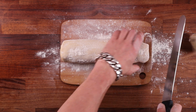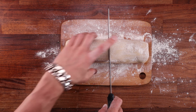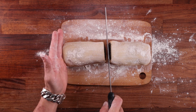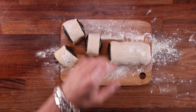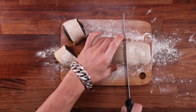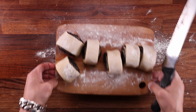Cutting the ends off is optional, but they're mostly empty dough. This roll will make 6 large buns, so divide it in half, and then divide each half into 3. And do not distort the roll. Cut it in the sawing motion, don't press the knife straight down, go back and forth. And if it gets sticky with the filling, wash it and then continue. It's very easy to squish these buns, and that would just be frustrating, trust me.